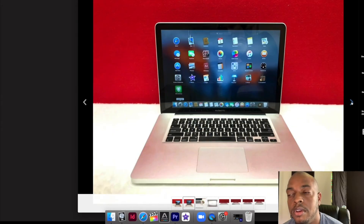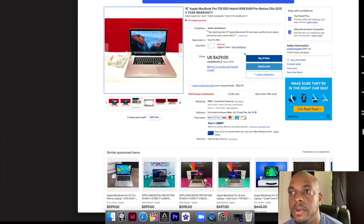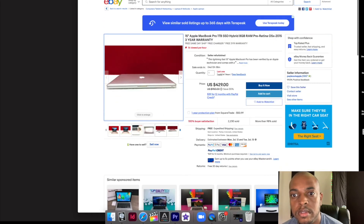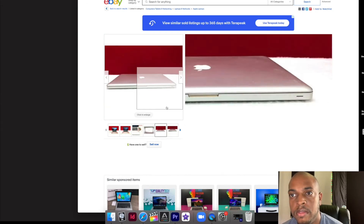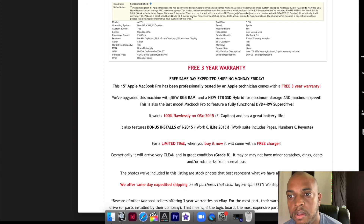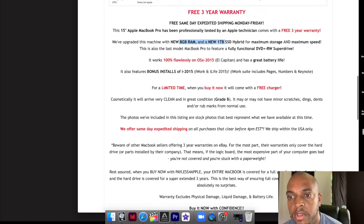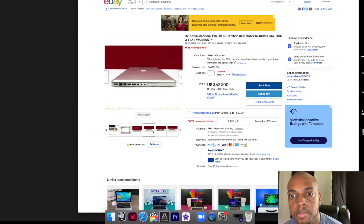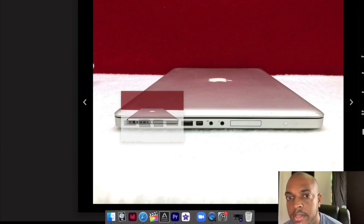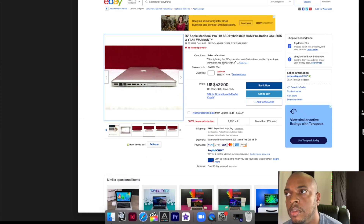It's obviously used, and you want to lay your eyes on it as best you can. I may even do a tutorial about eBay, because I know some people are leery about purchasing off of the eBay website. Let's see if they have the other specs — eight gigs of RAM, one terabyte. I'm looking for the processing speed, or the CPU — that's something you'd definitely want to check out. It's got a few dings here and there, so it's definitely a used product. Just use your discretion as to your preference.